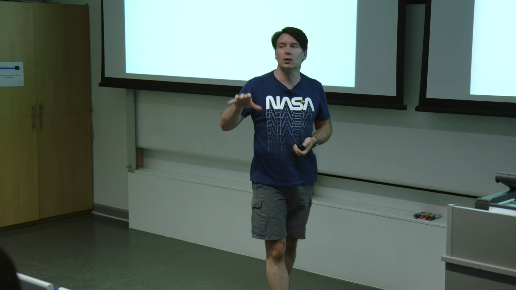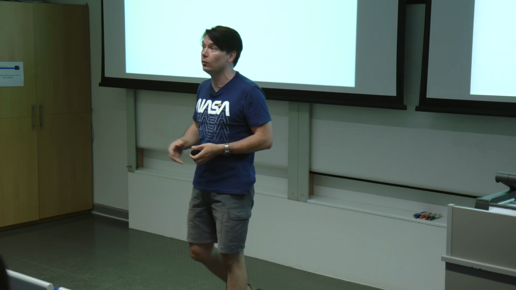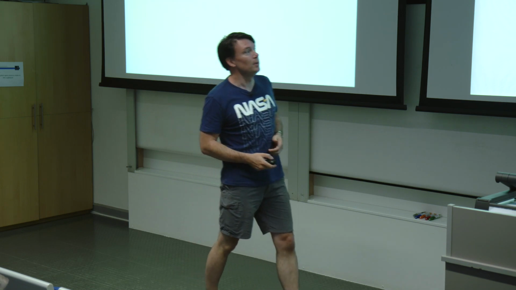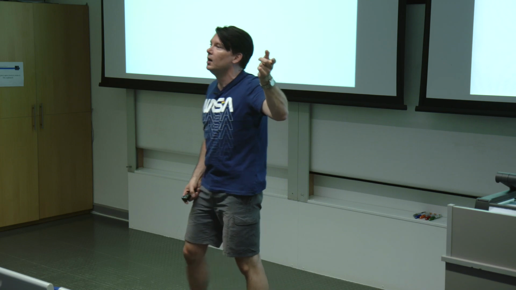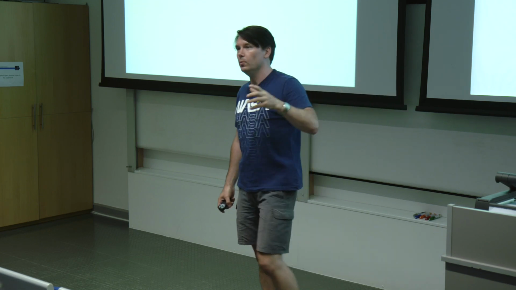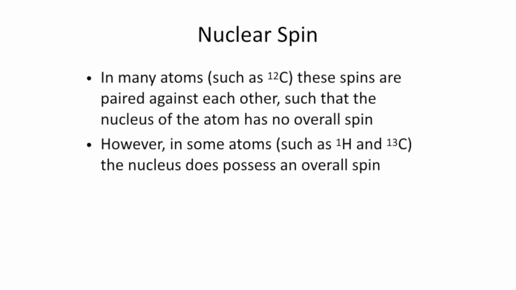So different isotopes and different atoms will have a different net nuclear spin depending on their arrangement of their protons and their neutrons. And in some cases, like the most common isotope of hydrogen, hydrogen-1, is very lonely. He can't even afford to be racist. There's no one for the proton to pair up with. It's all by itself. And so hydrogen will always have spin half because it's only got one nucleon, a proton.